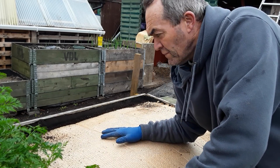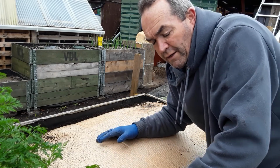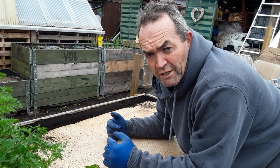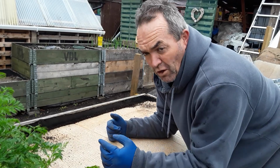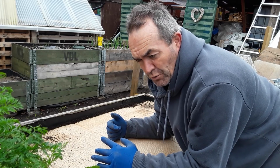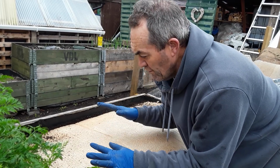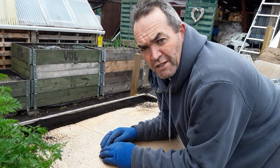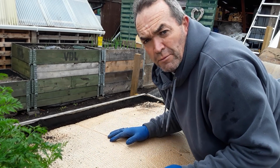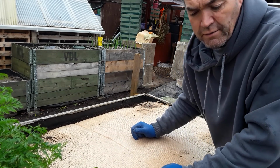So cardboard, ideal, protects the worms, let them have a little play underneath. There's no organic manure strength matter, so the carrots will fork next year, hopefully, he says, because this is sieved compost from out of there. I may have got some compost in, but it might take 1 or 2 years to get carrots that haven't got the little legs on them. But hopefully this will just protect it over the winter. The worms will play underneath, they'll be protected, and it'll be reasonably weed free, other than a few around the outside, which we can just pluck out as they grow.